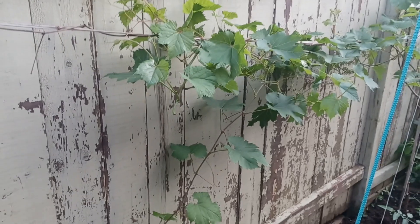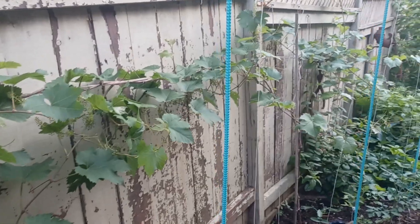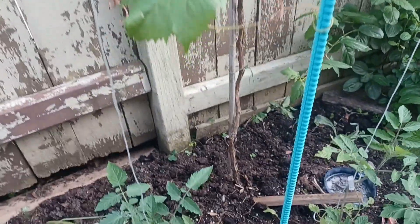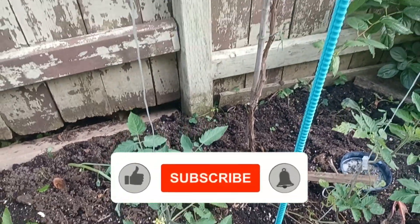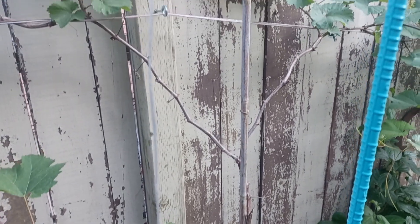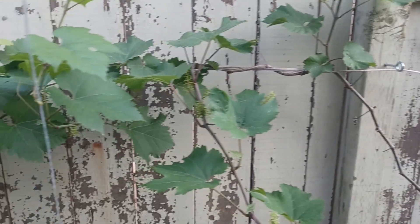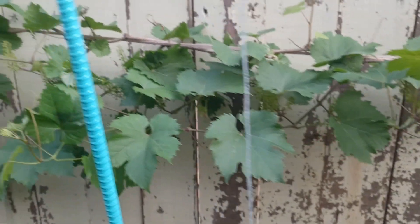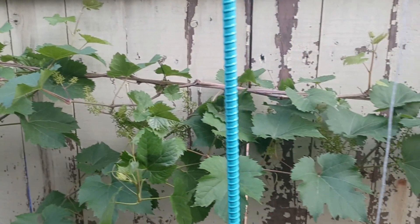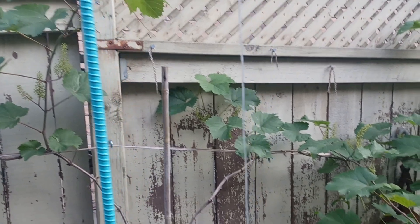So it's time to clean up some of these tendrils as well as take out some of the grapes that are coming — it's going to hurt. This was planted two years ago and you can see it in the back there. I trained it up to this wire that I put in, and the video on that I will link down below. I set up these cordons coming across on the wire and the plan is to set up spurs on the cordon about five to six inches apart and produce grapes.